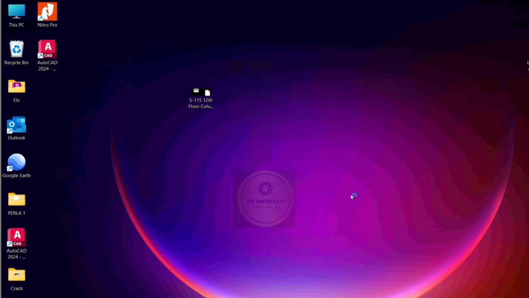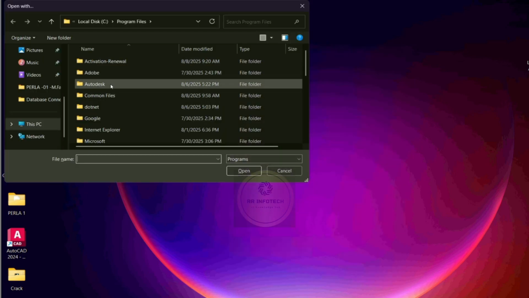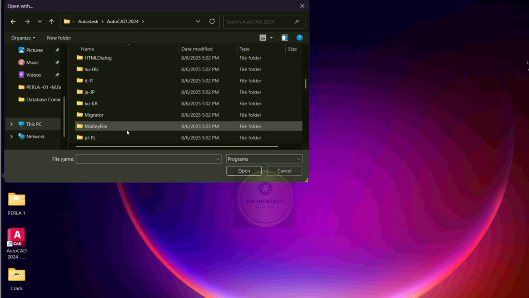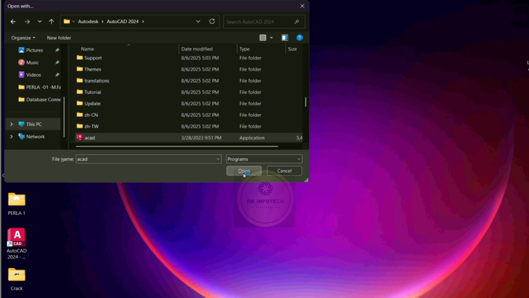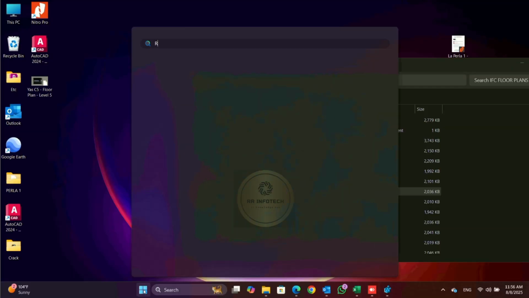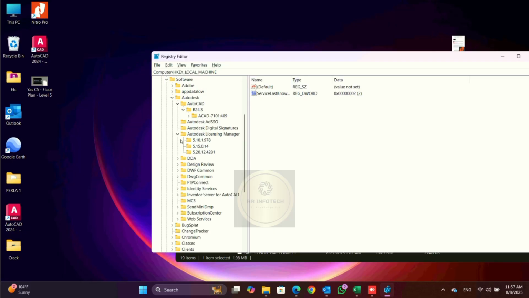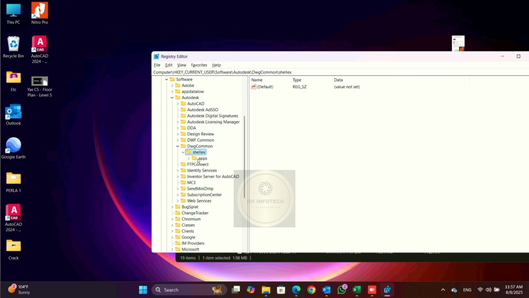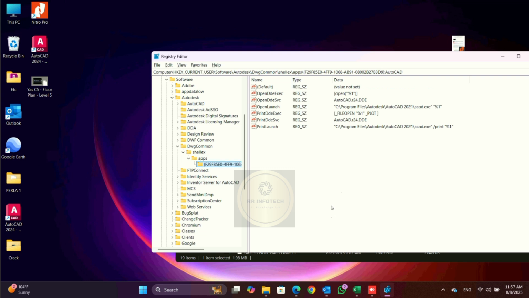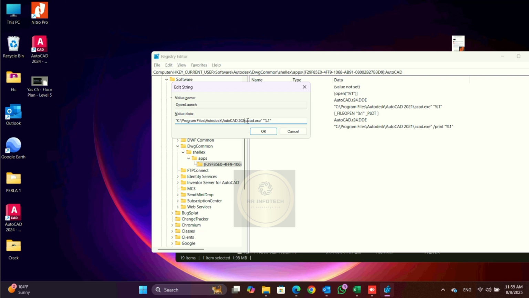So here if it is still not opening, and when you select the application icon from the location it is still not working, try the third option. The third option is to edit the registry. So you can go to the registry, then go to Current User, and from there Autodesk, select Autodesk, then there is DWG Common, then select App, then under App there is a folder. So here you can see Open Launcher, and just change the edition. You can see 2021. This is the location it is opening from when you try to open the file.